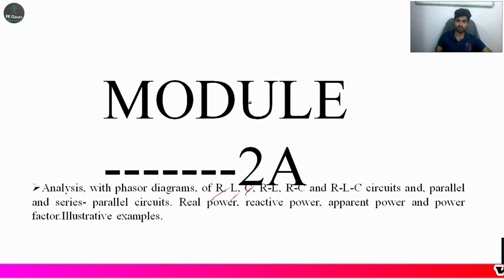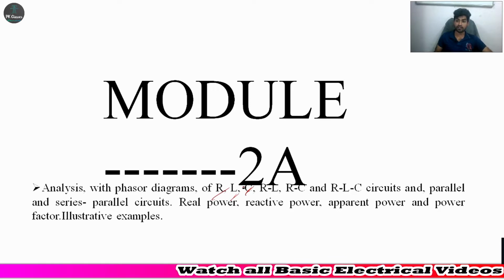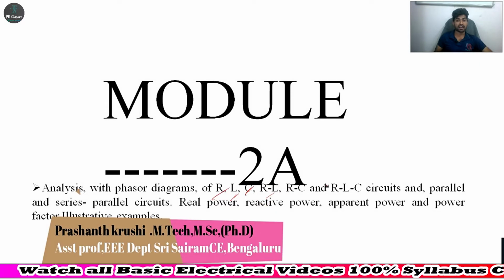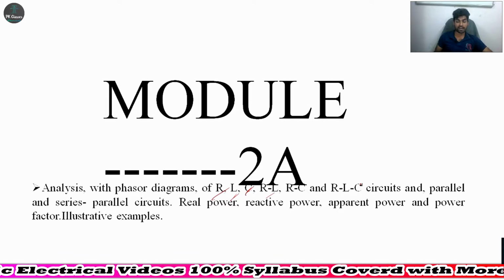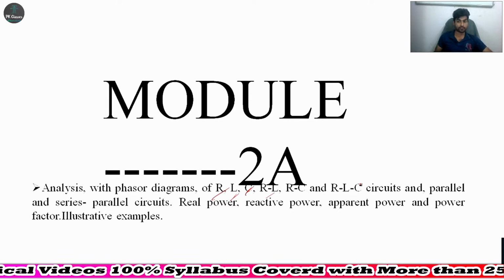Let's move on to the topic, that is Module 2A, continuation of single phase circuits, analysis with the phasor diagram of RLC. How exactly RLC will behave when we pass AC supply. And similarly, RL series circuit, RC and then RLC series circuits. Similarly, we are going to solve some problems based on RL, RC, RLC and parallel circuits also.